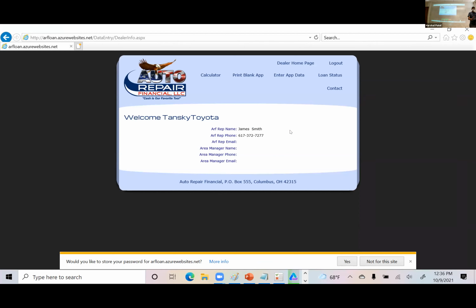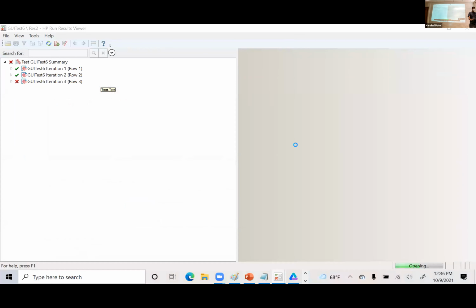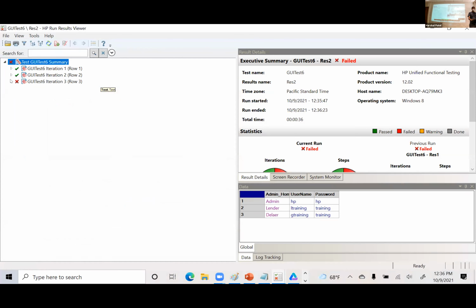Okay, third one I have something else. So I'll see what's wrong with it. And I will time out in 10-15 seconds. Okay, so first 2 pass, third one fails. Let me see why it failed.